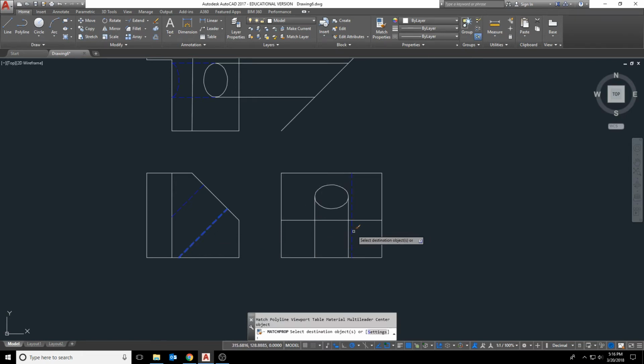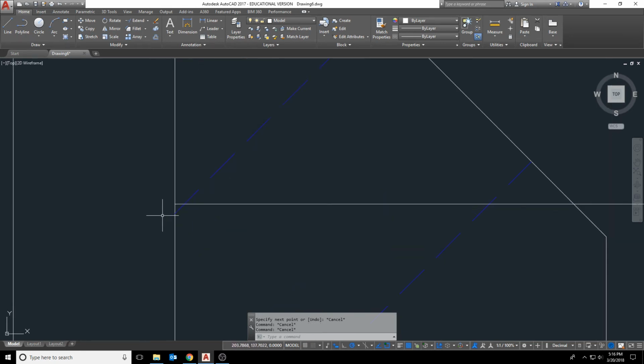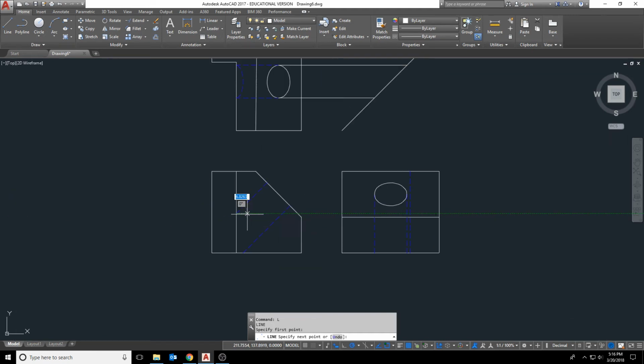So I'll match properties and make these hidden. But the other thing I have going right now is this right here, which is being cut out on the back. If we take a look at where that is, I want to make sure that you're not grabbing the midpoint. That line is so close to the midpoint that you really have to zoom in to make sure that you're not grabbing the wrong thing.